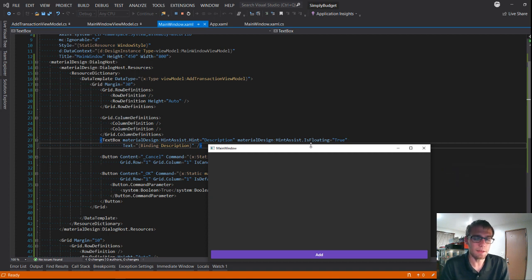WPF, at least in the last 2 or 3 years, hasn't seen a lot of, I guess, major features or improvements. I think the last big one was like touch and high DPI support, which was sort of just bringing it up to feature parity with like the Universal Windows Platform.